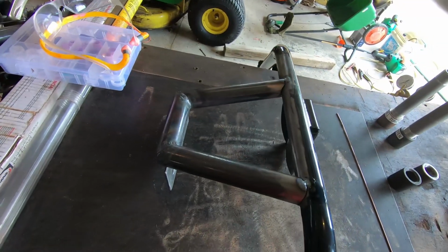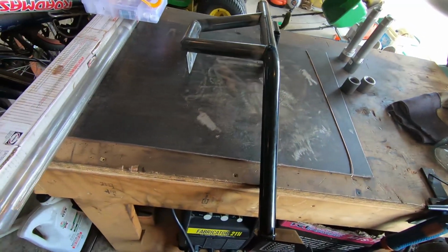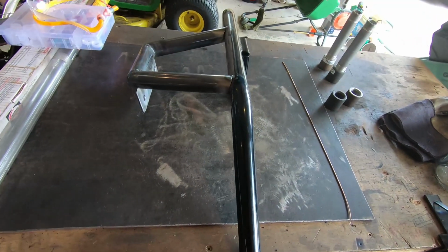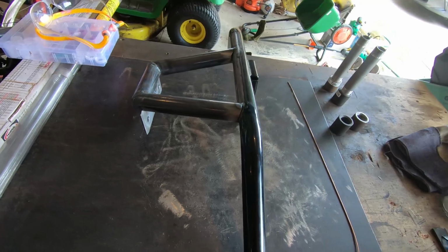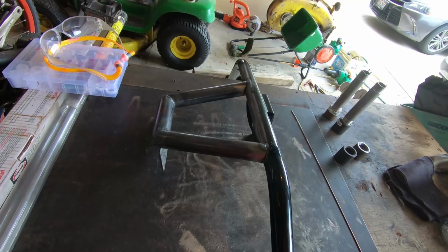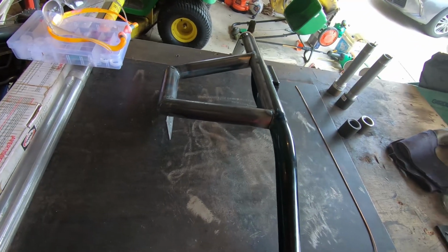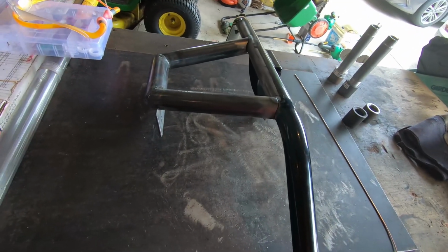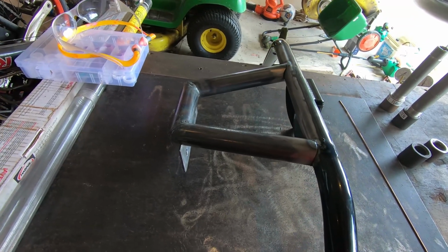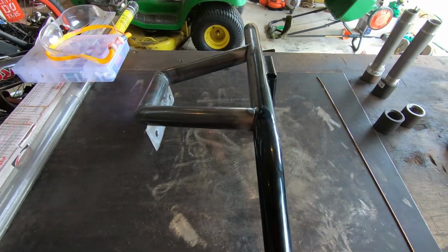Alright, so we got our little brace all tacked up underneath the car in place. The only thing I wanted to be really careful of was that I didn't burn out the seal in the transmission tail shaft. I didn't want to get it too hot, so I just did a couple tacks. I would have liked to do more, so I'll probably get a few more tacks on the bench before I start welding it out, just so it doesn't warp on me at all.